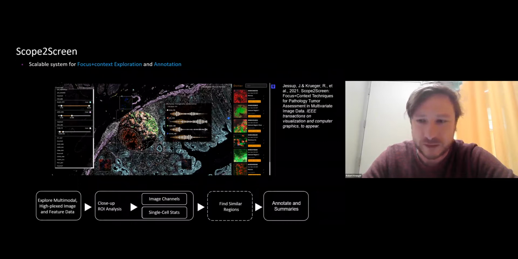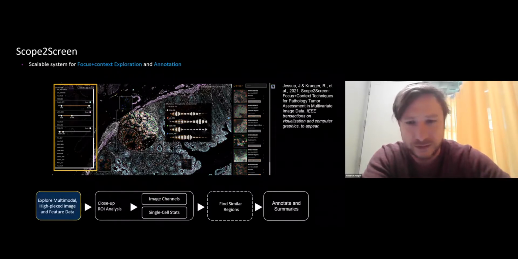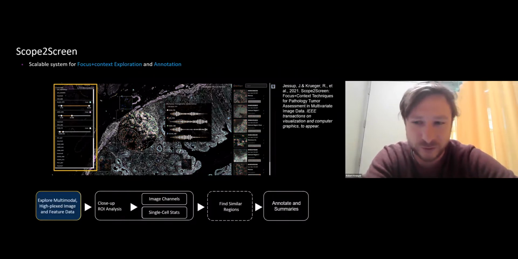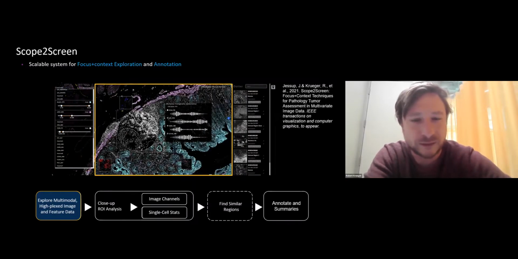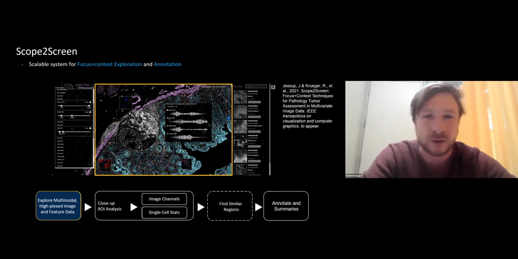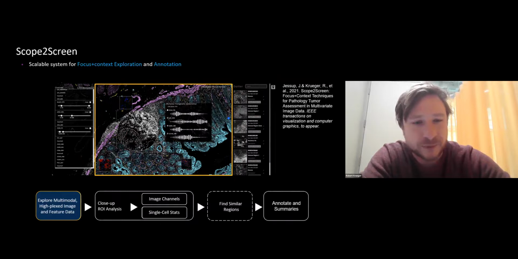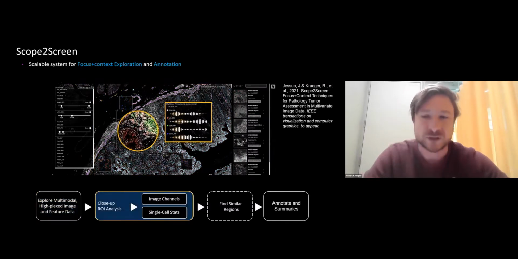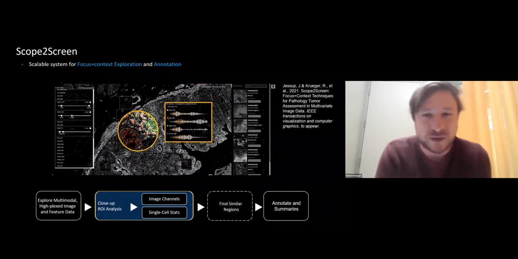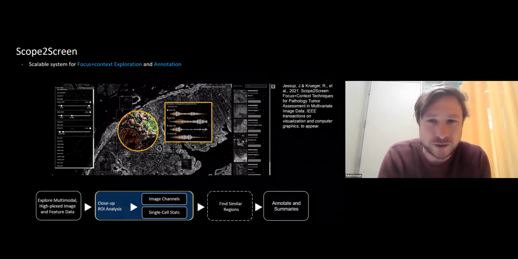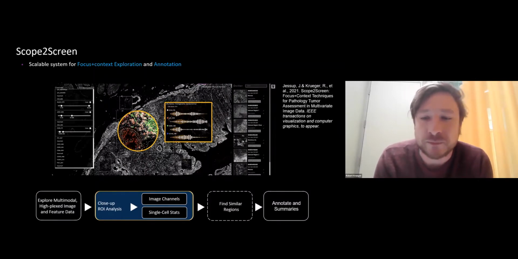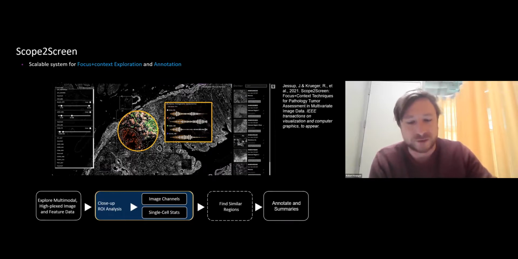And as a first step of this workflow, the tool provides a scalable and interactive image viewer that you already saw, to select the channel and do the color mapping and to explore the data from overview to detail. I don't need to show that because it's basically similar to all our tools. But subsequently, when a user finds a region of interest, you can use a focus and context-based lensing technique for close-up inspection of the image and feature data.